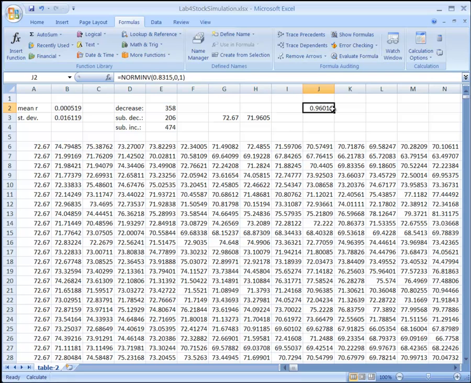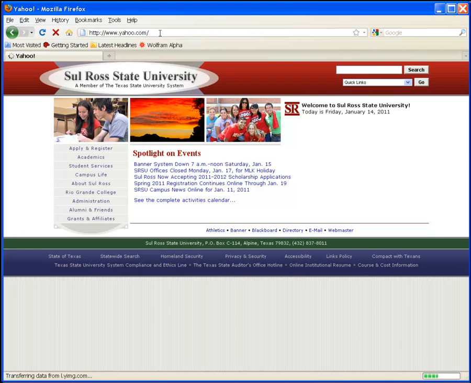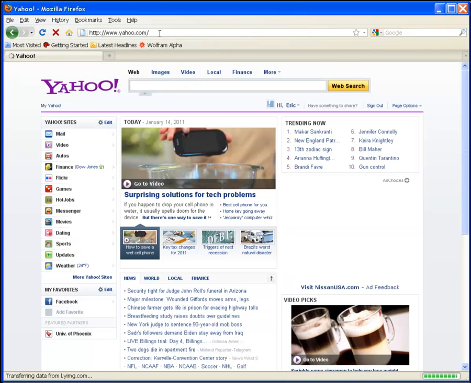The last thing I'm going to do here is show you how to get this mean rate of return as well as the standard deviation of that rate of return. So I'm going to pull up an internet browser here. I'm going to go to www.yahoo.com, and we want to go to Yahoo Finance.